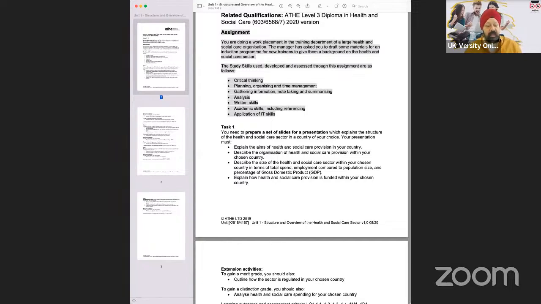You need to get into a habit of referencing your work. You need to get into a habit of using in-text referencing and using arguments to build, I would say, propositions when you are presenting evidence.